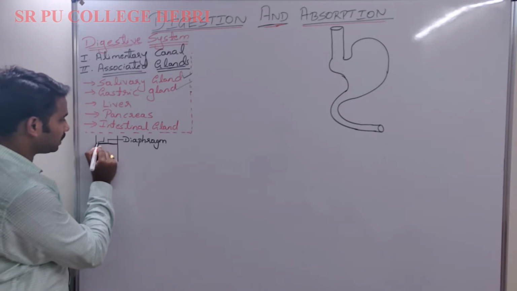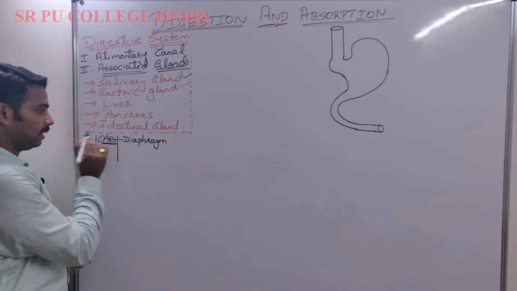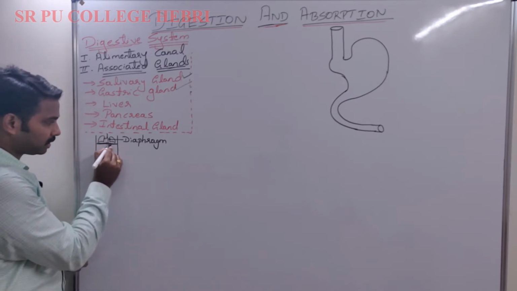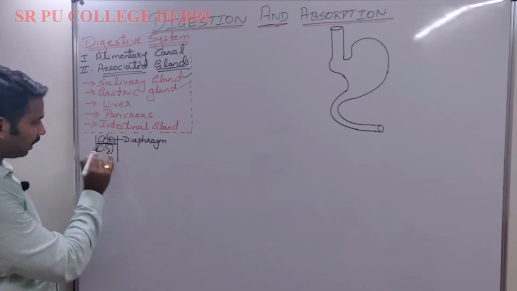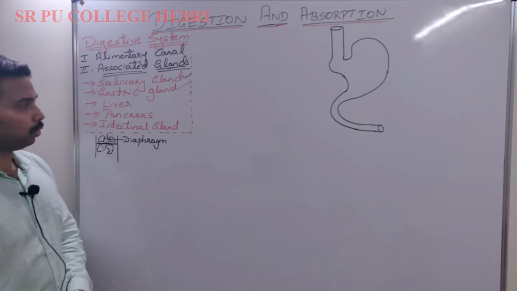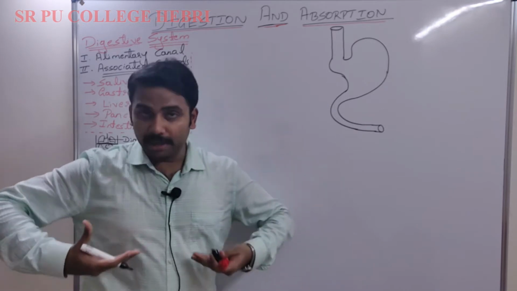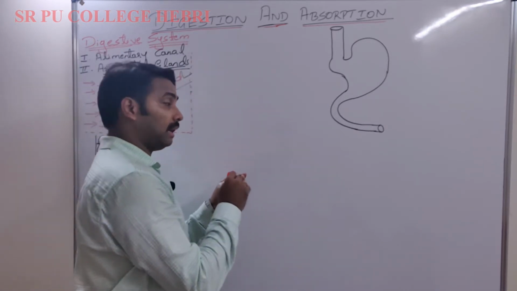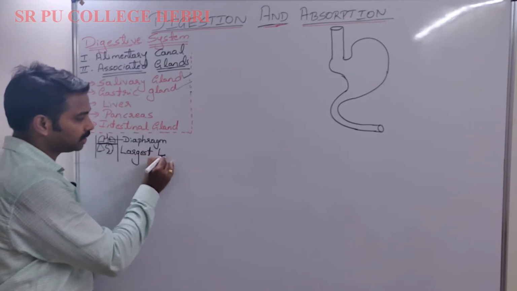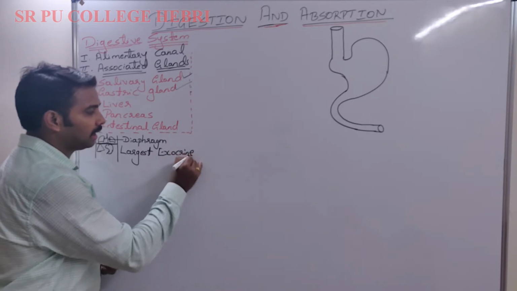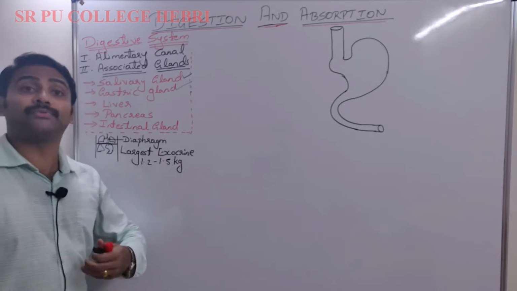Just above this what you will find? Your lungs are present, right? Lungs are present. Here is your stomach. Hope it is visible just for understanding purpose. And just below the diaphragm you are having your which one? Liver. So try to understand, on your right side you have the liver below the diaphragm, which is the largest exocrine gland. Liver is the largest exocrine gland of the body, weighing about 1.2 to 1.5 kg.